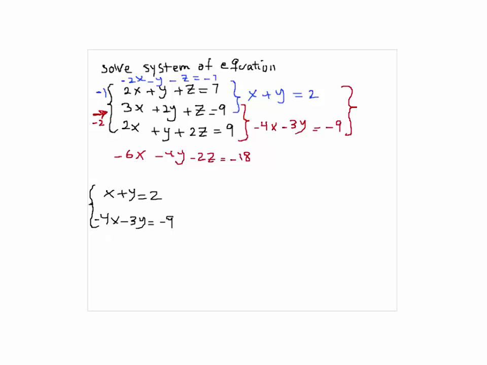So in this case, let's go ahead and solve for, it doesn't matter, x or y. If I multiply the top row here by 4, then I would be able to eliminate x. So here gives me 4x plus 4y is equal to 8, plus 8. If I add these 2 together, 4x minus 4x adds up to 0. Then here I get 4y minus 3y, gives me y. Then y is equal to 8 minus 9, which is equal to -1.